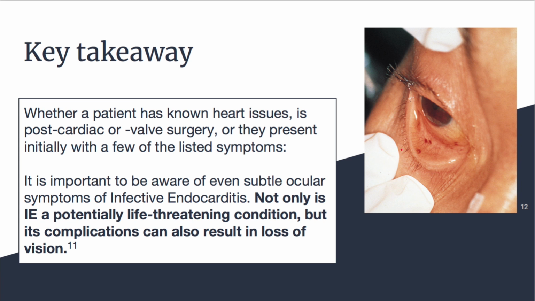Now that we've looked at the pathophysiology, the etiology, how we might treat infective endocarditis, and how it would affect the eye, I think it's safe to say that the main thing to remember is that this condition comes in all shapes and sizes, in all ages, in various health conditions, and the main thing is that you're always looking at even the smallest to the biggest symptoms. As optometrists, we have the opportunity to be some patients' first line of health care. Thus, it's important that we can recognize pathology and then know how to address it proactively.